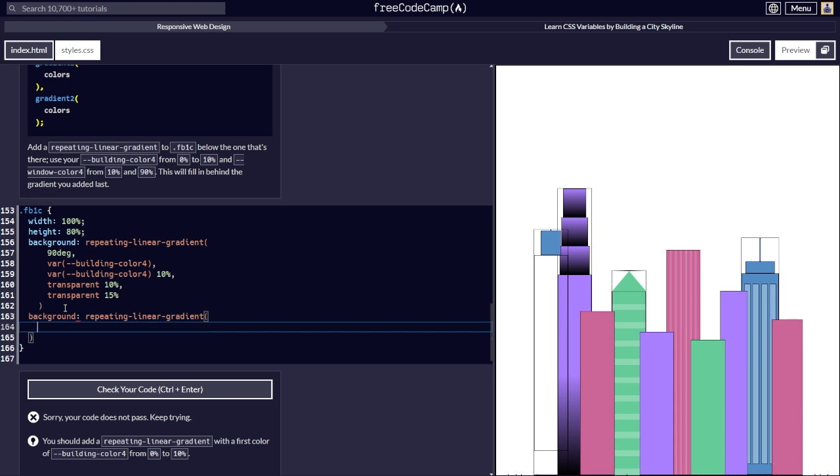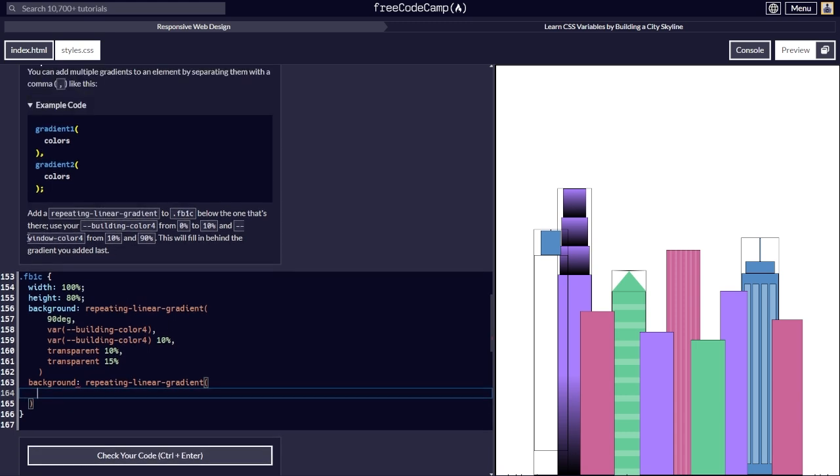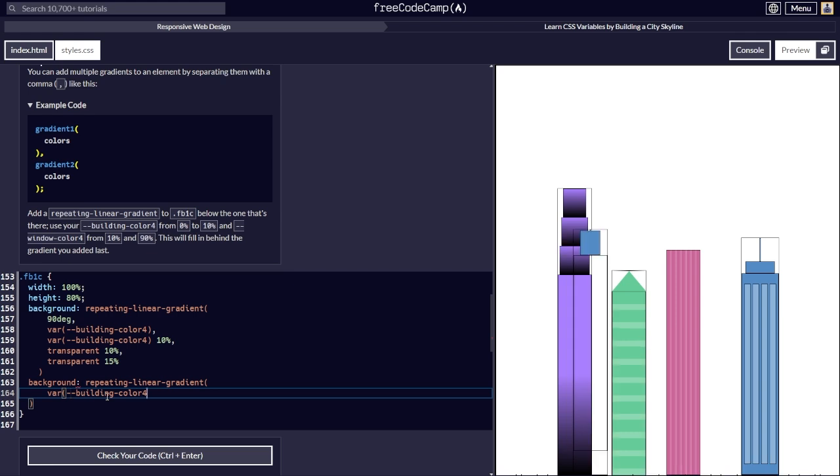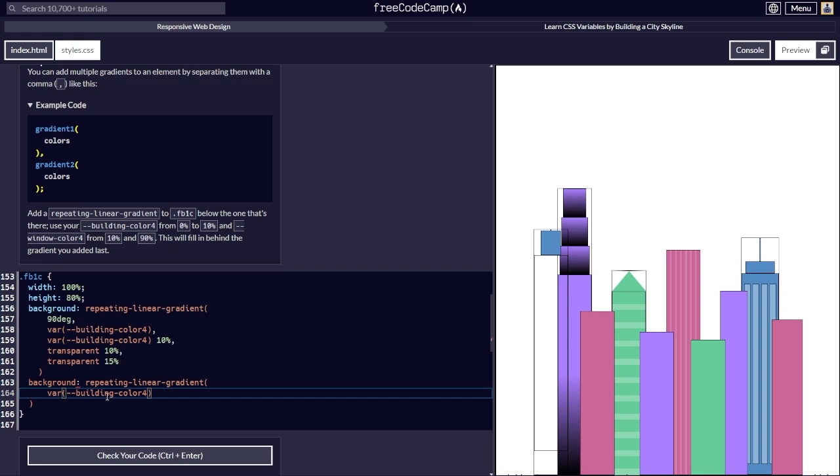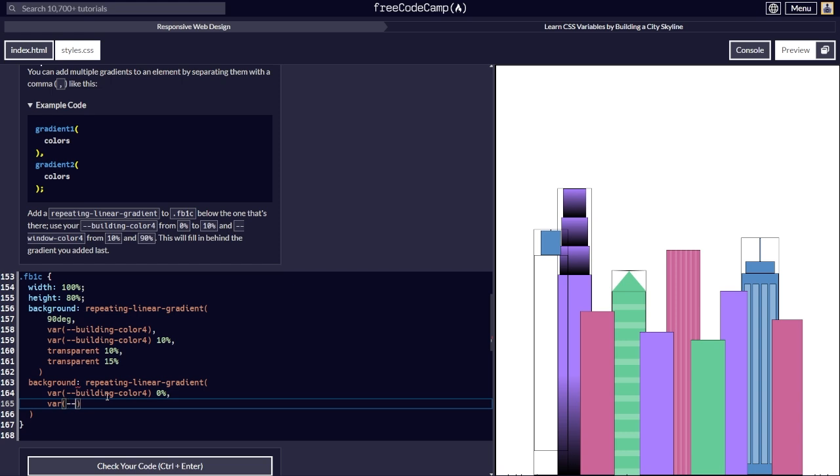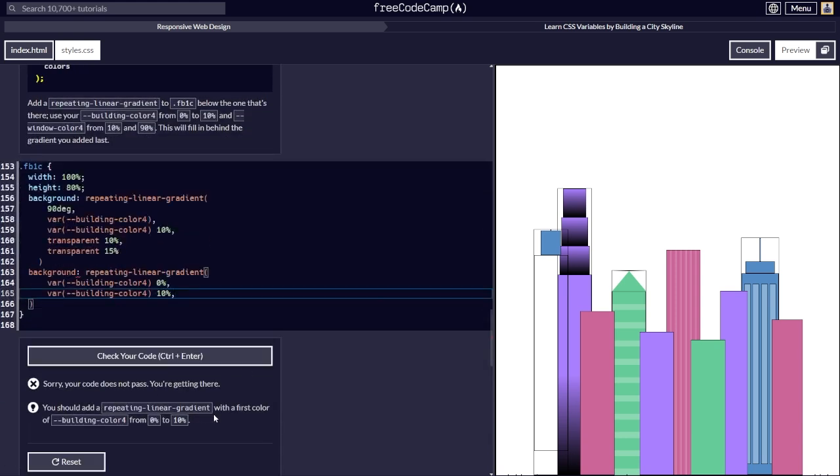Well, it's not changing anything, so we're gonna do building color 4 for 0% to 10%. I don't think that's right.